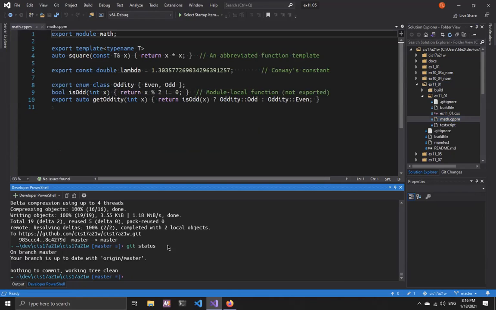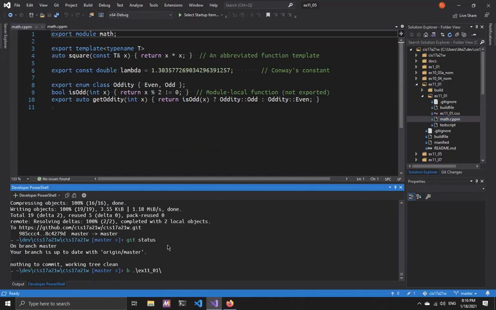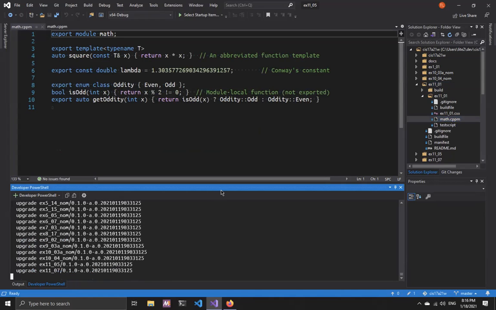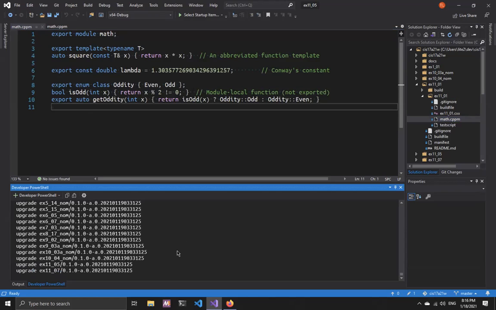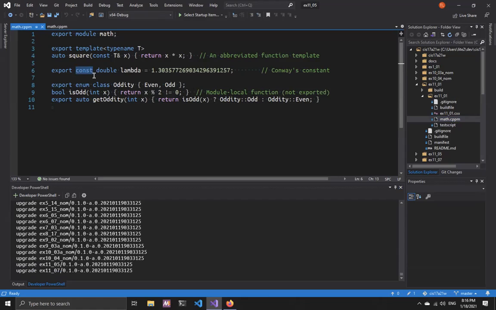So what you do is the same thing as you run every other program: you just use the B command to build it. As you notice, on the MSVC side, it supports exporting the constant from a module.